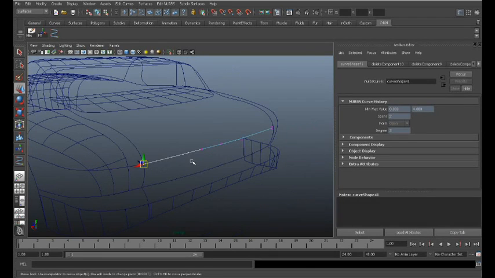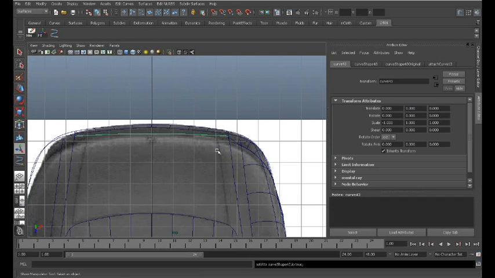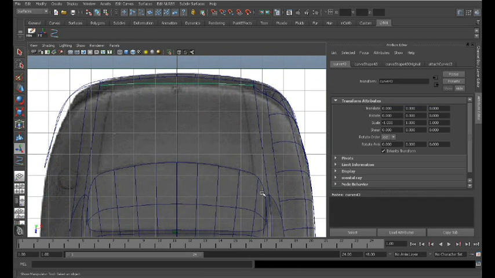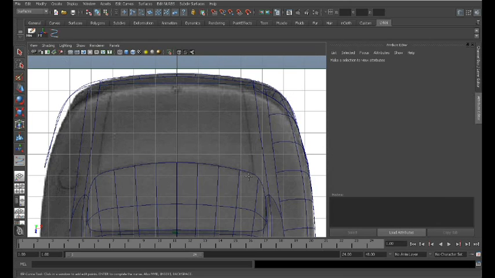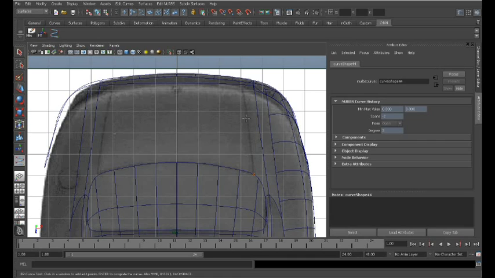Alright, now up here we have some issues also to resolve. So what I'm going to do is simply create another curve here. I'm going to recognize this corner of the trunk and give myself a few in here.